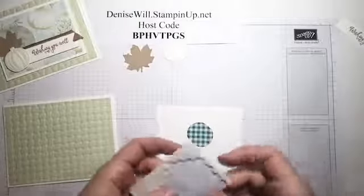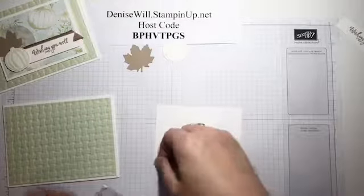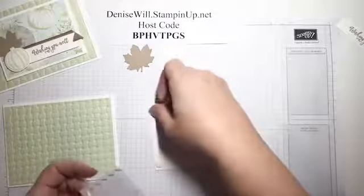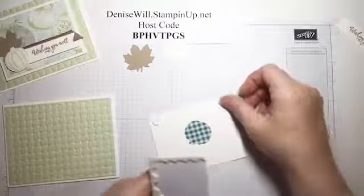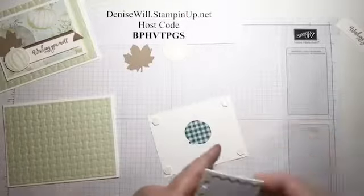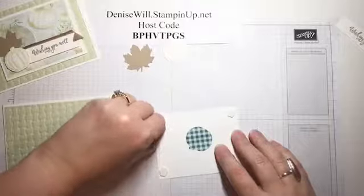So I went a little dimensional crazy, I think, on this card. I had 2 classes this weekend. I went through a lot of dimensionals because I had a lot of cards with a lot of dimensionals on them. But that's okay. Take the backs off of those.